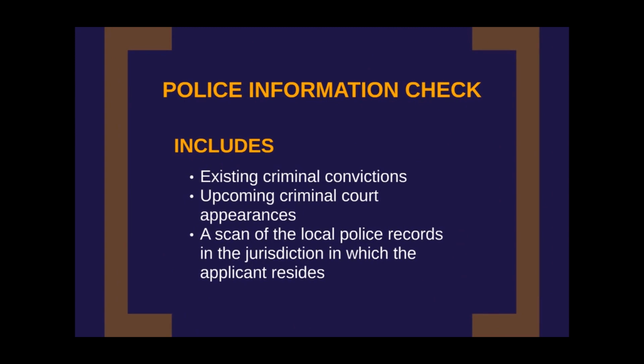Police information checks vary across Alberta and Canada, depending on jurisdictions and police detachment. The information you receive may range from traffic infractions with charges pending to convictions for crimes. These checks are typically a scan of local police records. This means that if the volunteer has not lived in your area for long, their information may not actually appear on the police information check. To get a comprehensive check, they may have to return to their previous community.